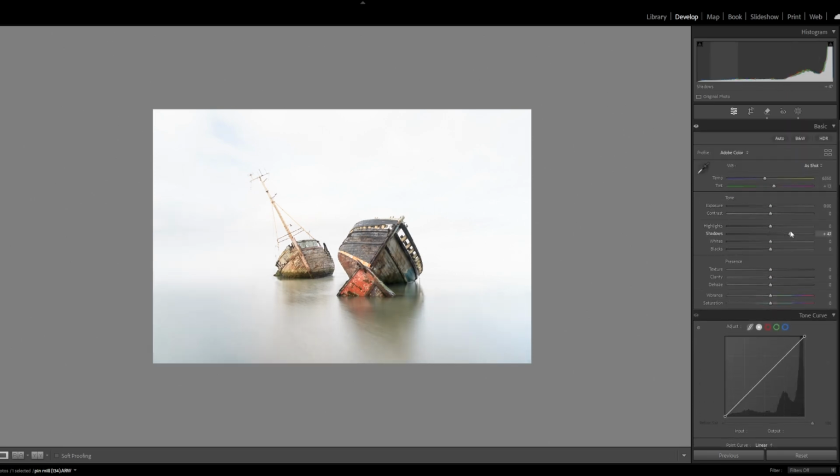So we'll do some global adjustments. We'll up the shadows a little bit. We'll drop the highlights a little bit like so. Fantastic, which is starting to bring a little bit of detail back in as well, which is nice. So we'll drop the blacks and up the whites. What I'm thinking of, to make it more painterly, if I drop the blacks down, it will look more painterly, the image, but we still want to keep a lot of texture.